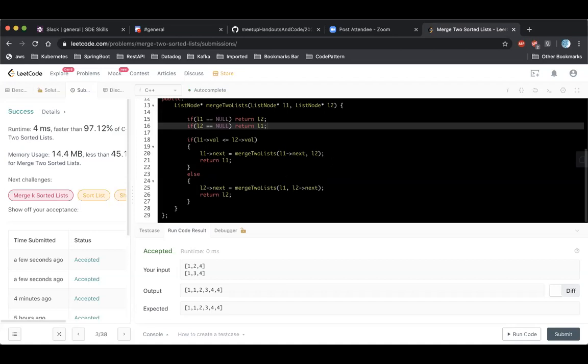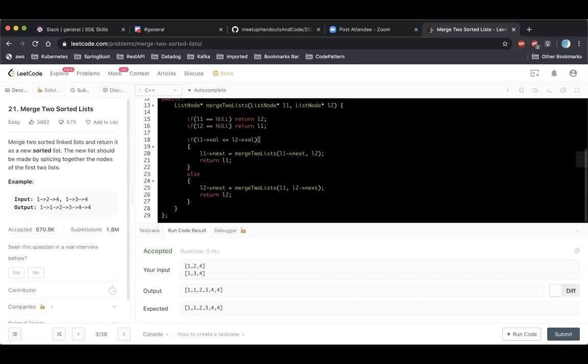On line 18, do we have to make it less than or equal? Less than would be fine. Yeah, because actually he is taking care of that case, right? When there are duplicates, you want to do that merging with the L1. That also works fine. Without equal to also, I think it will work because it will go to the else part and it will be taken care of, right? Ah, you're right. Both should be fine. I didn't write a specific condition. Else should take care. Yeah, that's right.